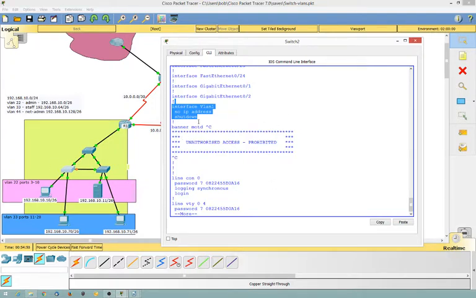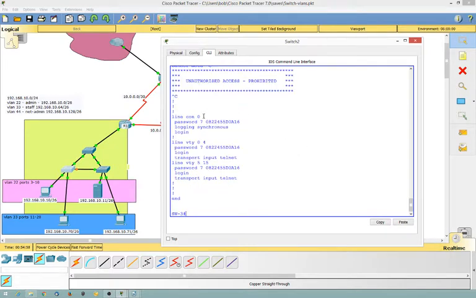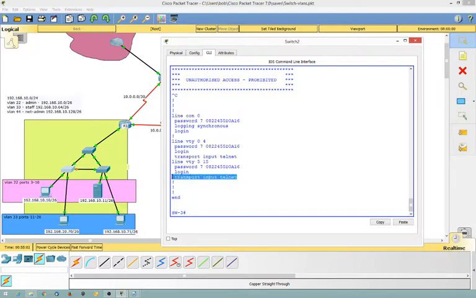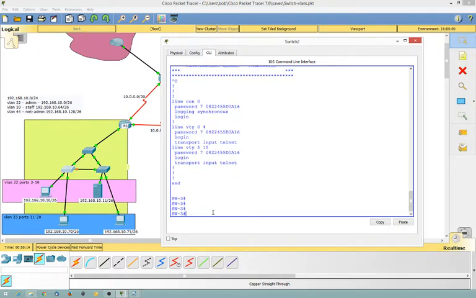We actually want to get everything off VLAN 1 from a security perspective. We've got our banner, and we've put a password on our console and our VTY lines. One little extra bit down there which we may not have talked about before. I've said that the transport input to the VTY lines is going to be telnet, so we can't use anything else. So that's the standard configuration.